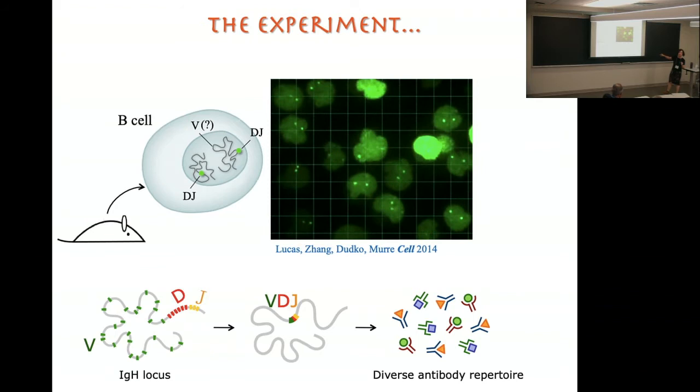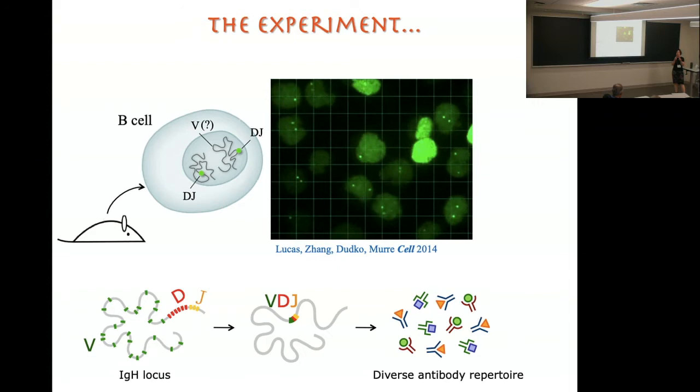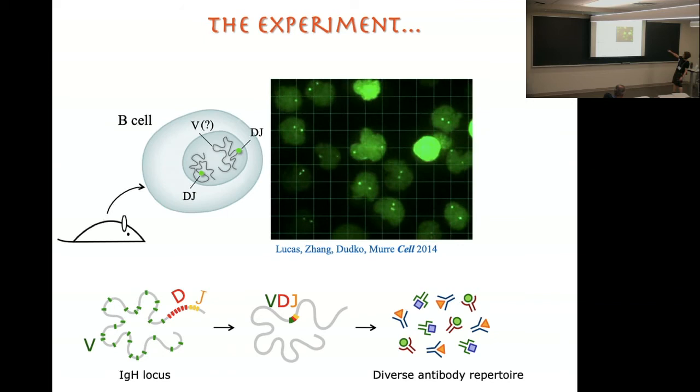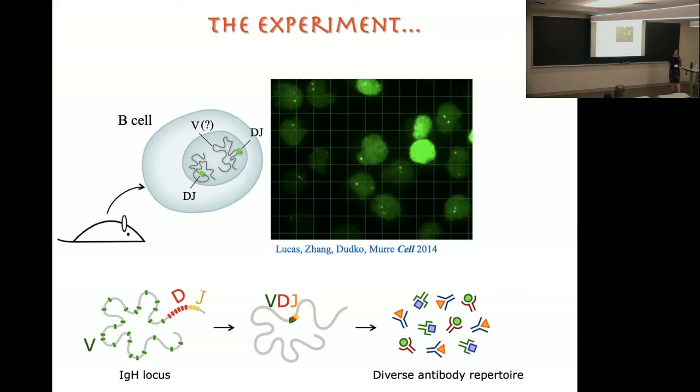So the genes that are responsible for the production of antibodies, these genes themselves are assembled from gene segments in this kind of combinatorial process. And this combinatorial nature of this process results in a great diversity of the resulting antibodies. And so what we are looking at here are the fluorescently marked DJ segments on two chromosomes. My biology collaborators developed a genetically modified mouse that carried the fluorescent markers placed next to DJ segments.